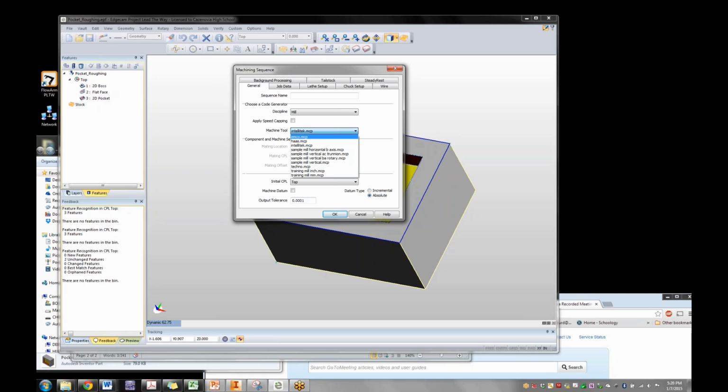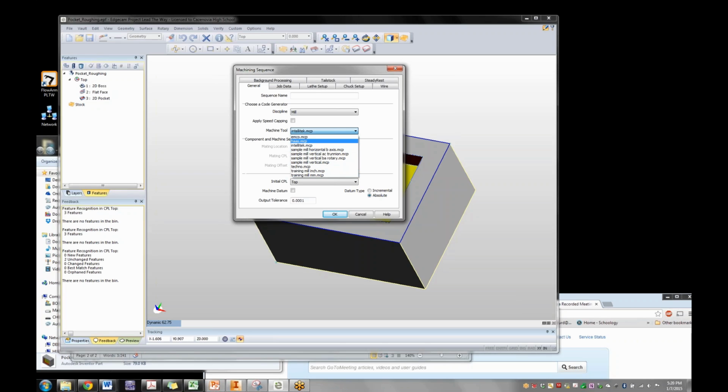If you have an EMCO, Haas, we don't see some of the ones that you may have on here. What do you do in that case? In that case, you call Project Lead the Way, their technical support, and they will hook you up with a post. They'll tell you where to put it. It goes in a folder, and you put it in the folder. It shows up in this window, and you choose it.